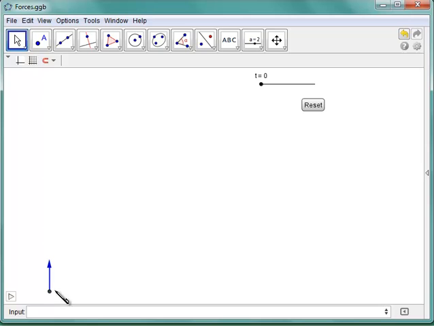In this case, we have the force acting upward, so this particle, if it leaves from rest, will pick up speed as it moves upward. So there you see it, picking up speed as it goes upward. The acceleration is constant. It picks up speed at a constant rate because the force is constant.